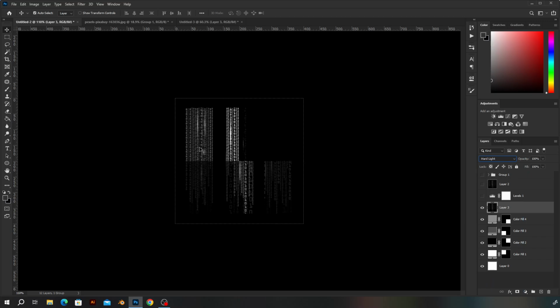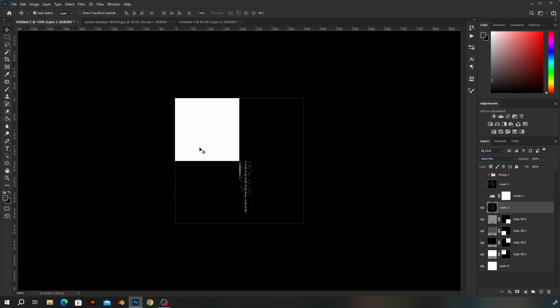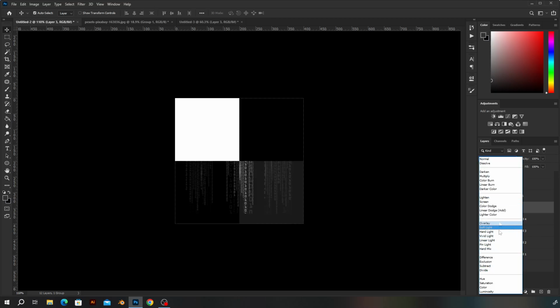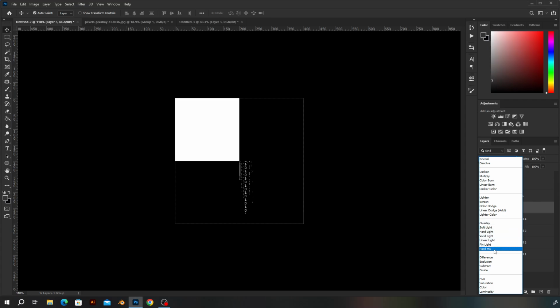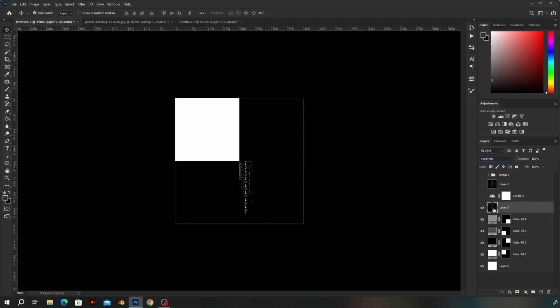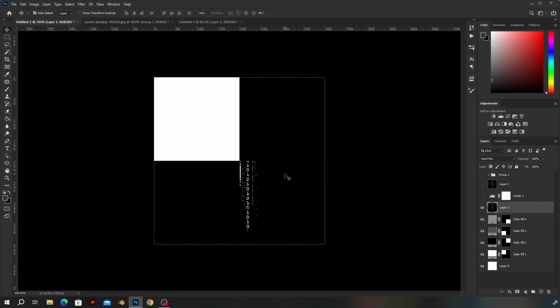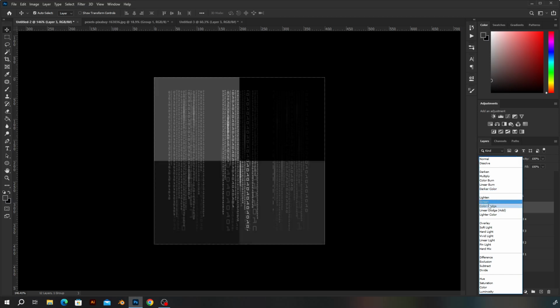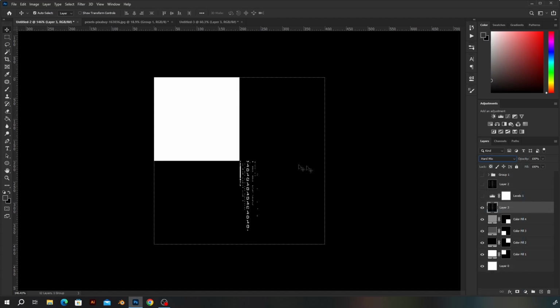We have soft light, hard light, vivid light, linear light, pin light, and hard mix. These are the contrast blending modes. For this tutorial, we're going to use hard mix. This is the one that uses the most contrast. It is the most contrasty of all the other blending modes. Let's compare it with, for example, overlay. You can see that we can still see some of the effects in other squares, but with hard mix it's only visible in here, barely even visible.